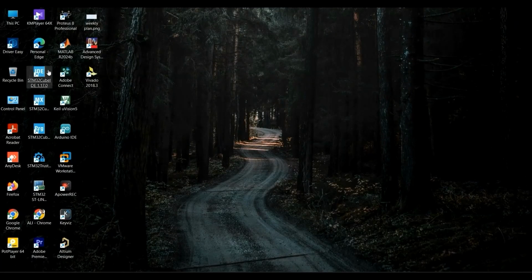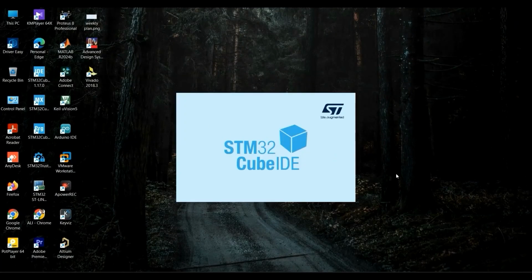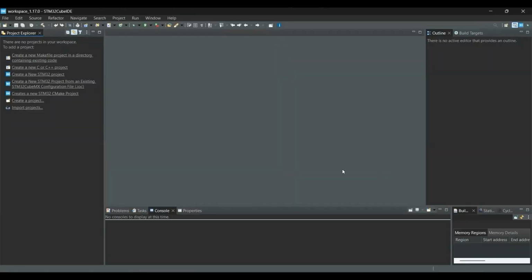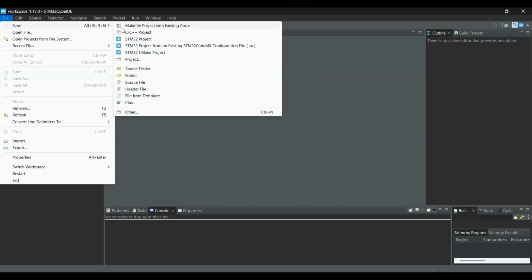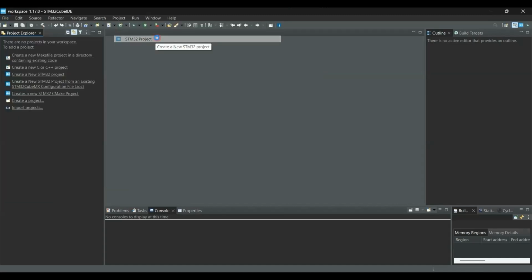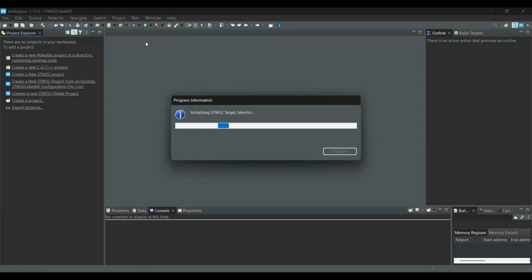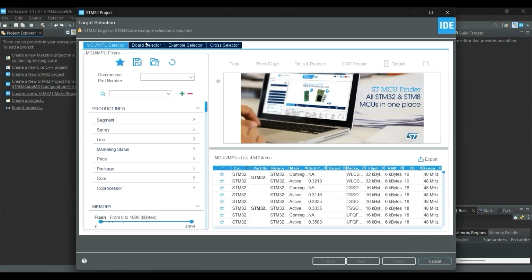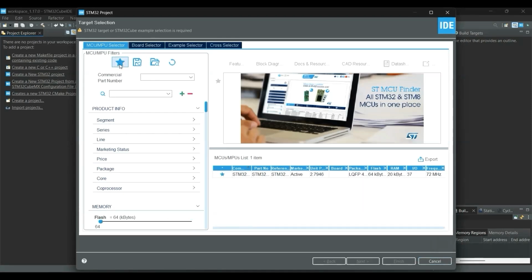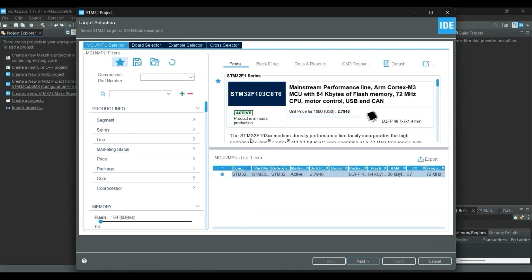Let's launch Cube IDE. Navigate to STM32 new project. We wait until it finishes its progress. I'm going to select STM32F103C8T6.